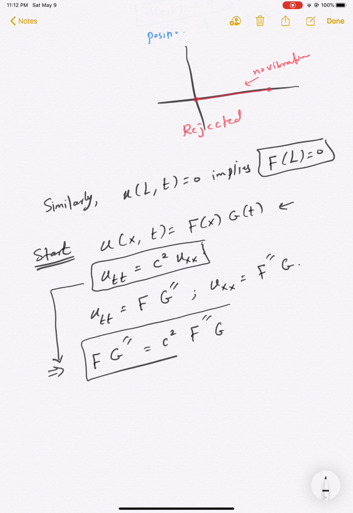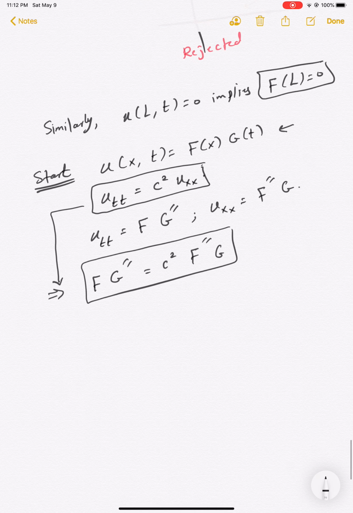Remember all the time, when you apply the method of separation of variables, you're converting the partial differential equation into ordinary differential equations having many functions, like f and g in our case. Now remember, the main idea is to separate f and g. So the question is, can you separate f on one side and g on the other side? Yes, we can. For example, here we can say f double prime over f equals g double prime over c squared g, right? And why is this so important?